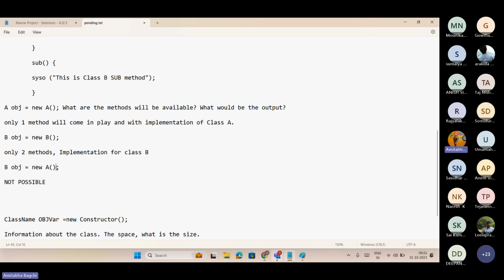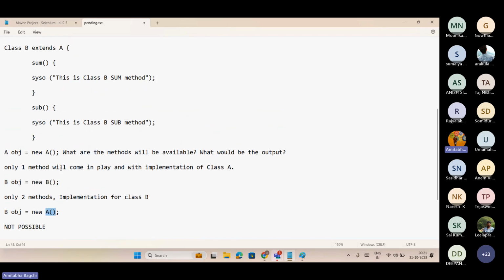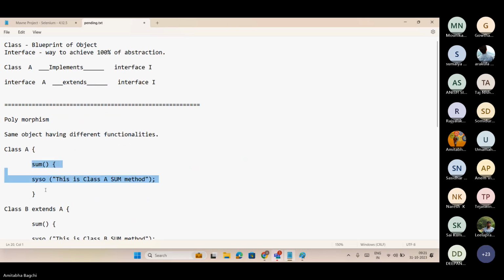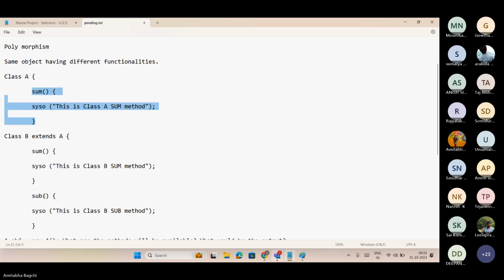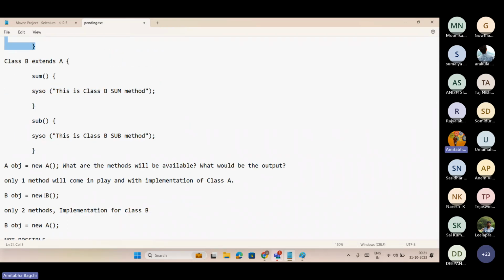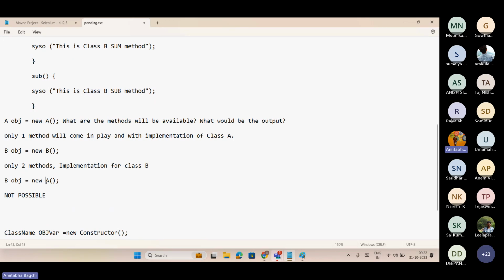So here what is happening? Here the constructor is of class A. Okay, very basic. Does the class A constructor know what is happening in the child? Is it aware of it? It is only about itself, right? It knows there is only one method, which is sum. Is it ever possible for my parent to know what I'll do in the future? If I'll change the car color, if I'll sell the car, or I'll keep the color the same as it was. Is it possible for the parent to know what will happen in the child?